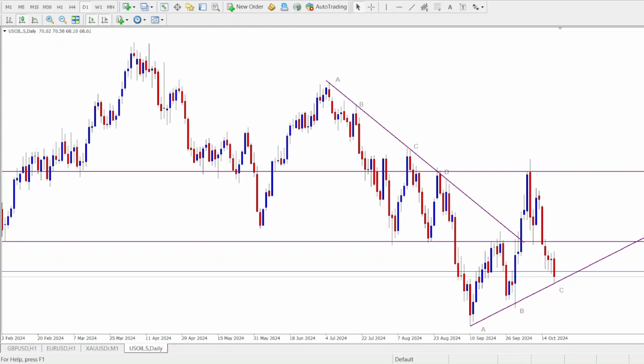It's important that you use demo accounts to practice drawing your trend lines and execute trades based on those trend lines before you apply them in the live market. Then you can consider backtesting your strategy, analyzing historical price data to see how well trend line breakouts would have worked in different market conditions. Also stay updated. Continuously monitor market conditions and adjust your trend lines as necessary. For example, as the market begins to move forward, you'll find that previous trend lines may not necessarily be relevant anymore. So you have to keep on updating your trend lines and keep on drawing more trend lines as the market moves ahead.